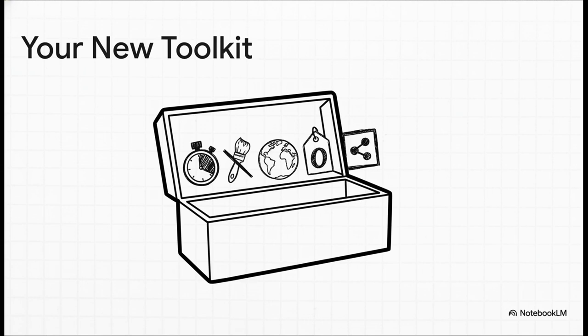So think about your new toolkit. You can now create visual summaries in a snap. You don't need any artistic skill whatsoever. It works for pretty much any topic or any document. It's totally free to use, and you can download and share everything you create. And this entire toolkit is powered by just 2 simple prompts.